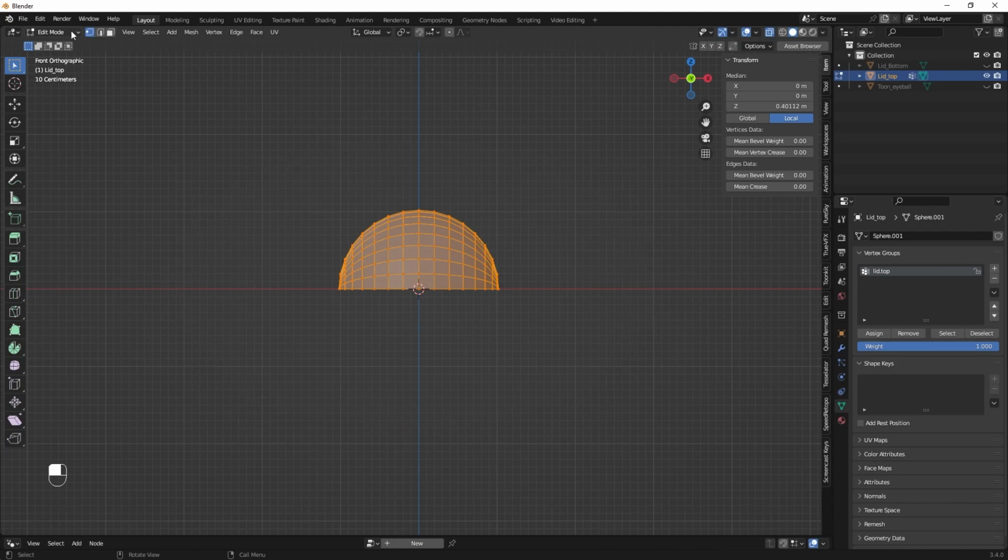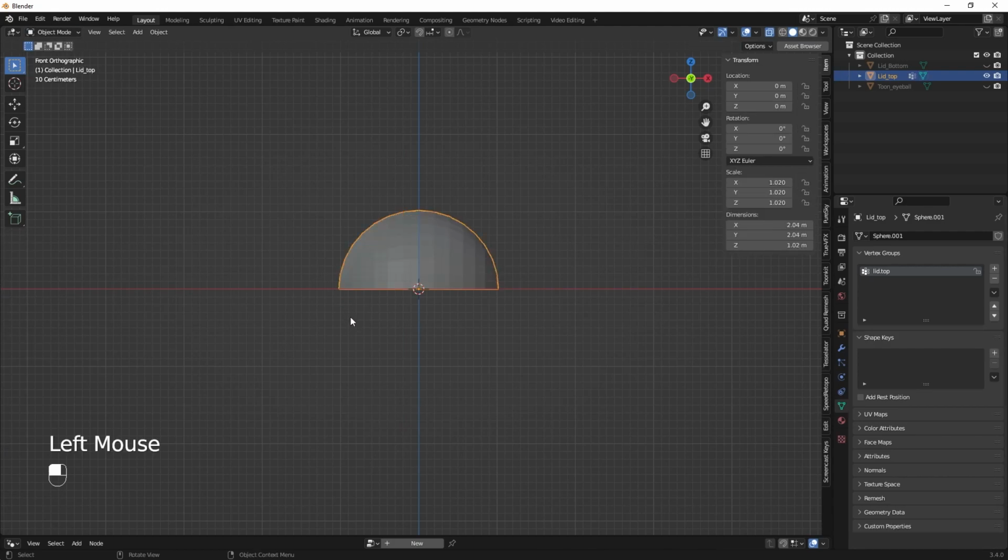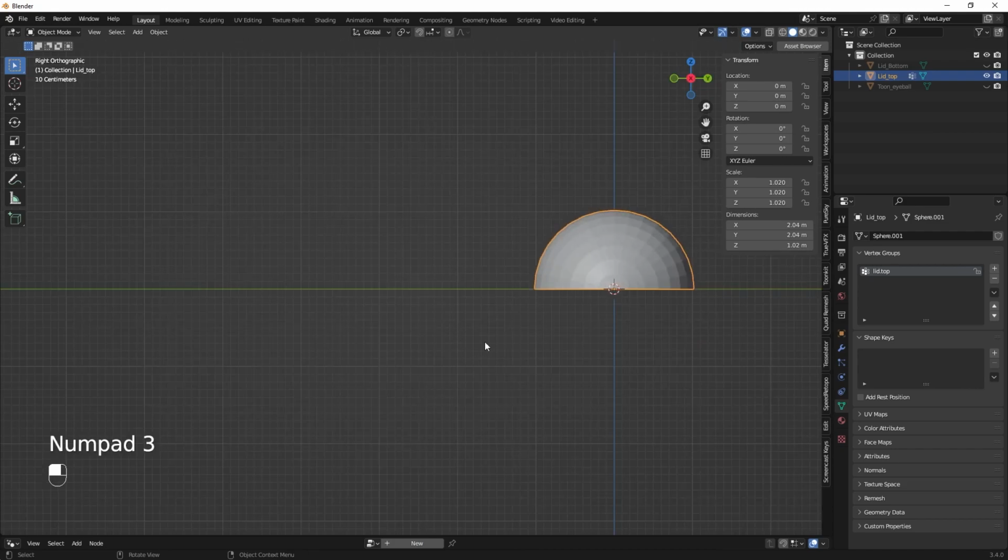Okay, we can go back to object mode. We can remove our X-ray vision there. Now we need to make this puppy move. We want to rotate it. So let's go to a side view here. Now the way we're going to do this is using a little bit of vector math, but it's going to be real easy, I promise.